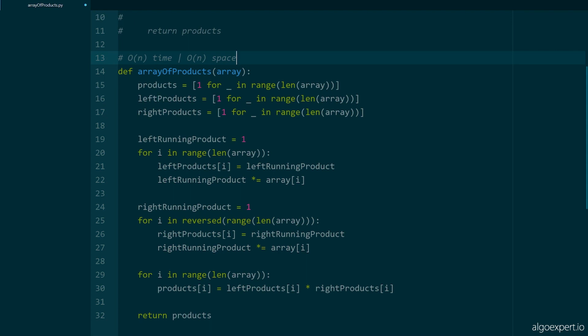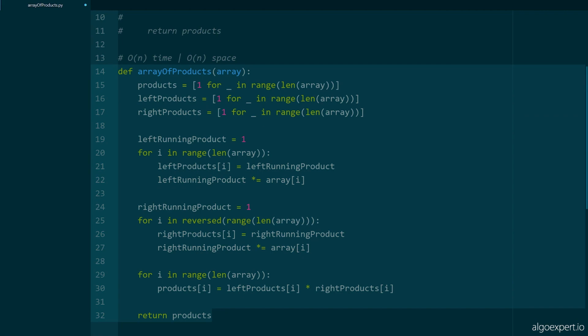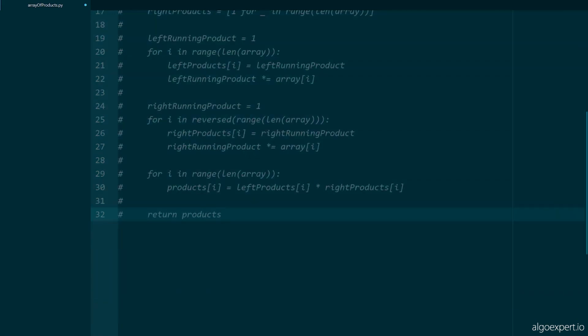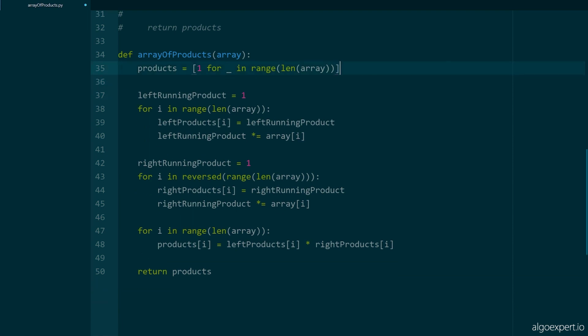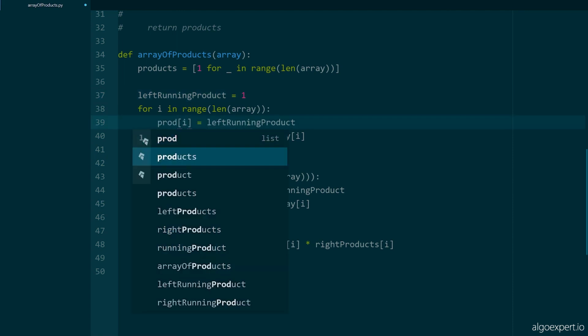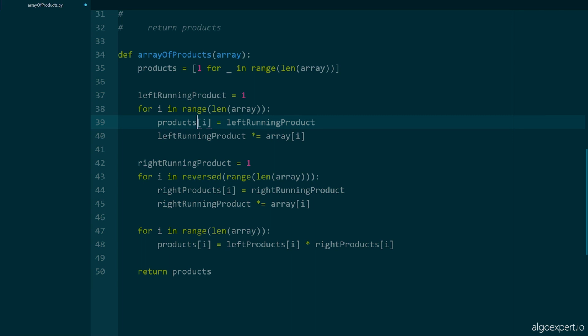Now, solution number 3 will be almost identical to this solution. So I will copy all of this, comment all of it out, and then move down here and paste this. And what we'll do is just modify this so that we can actually remove the left and the right products array and have it so that we are actually doing all of these operations simply on the products array. So what I'm going to do is remove both of these arrays here because we no longer need them. We will leave this kind of the way that it is, except rather than having left products, we'll simply make this equal to products. So now, rather than modifying a separate array, we're just modifying the products array that we will eventually return. Same thing here for right products.